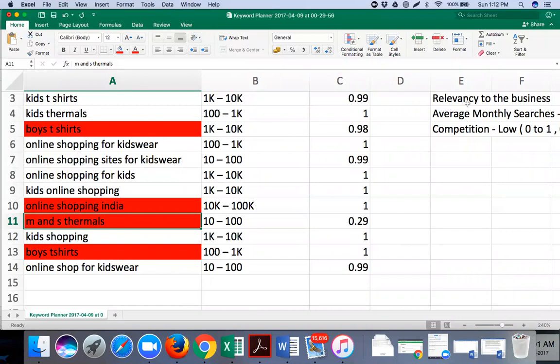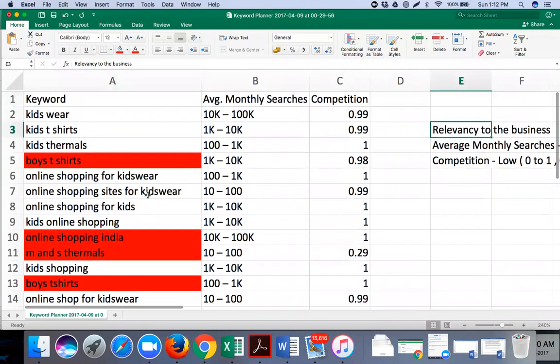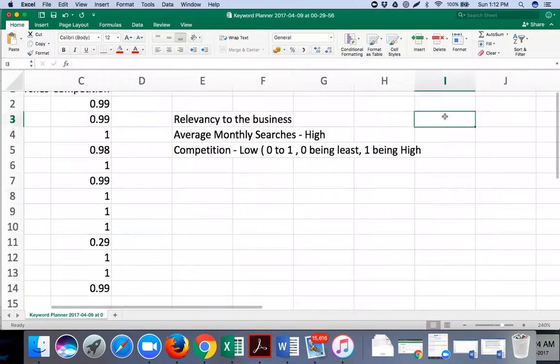All right. So on the basis of, let's say, relevancy to the business, I have deleted certain keywords like 1, 2, 3, 4 and so forth. I've got 4 keywords being deleted. Now, as per the keyword list, we had 13 keywords in total. So we had 13 keywords to begin with. On the basis of relevancy, we have deleted 4 of them, and now we are left with 9. So we started with 13, and as per parameter number 1, we are now left with 9 keywords.